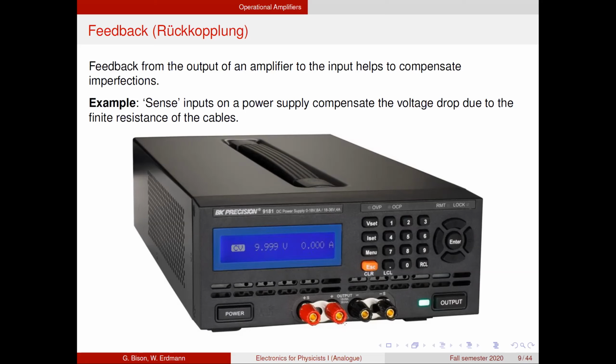And this is actually important in the work of Wolfram. When they supply the voltage to their detector at CERN, the power supply has to be far away, and the power supply actually has to measure what is the voltage that I deliver at the point where it counts and correct for it. And there's a large loss because of the long power line.